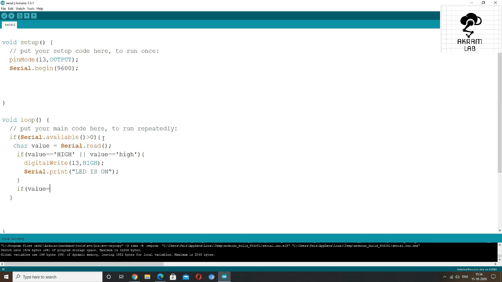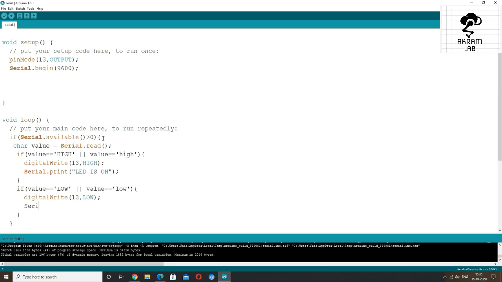Similarly, to turn off the LED, it's just the same code, but you obviously need to change the value of the character. So first of all, let's write low, or value equals low. This is also in an if statement, so you can also use if else here, digitalWrite 13 to LOW.